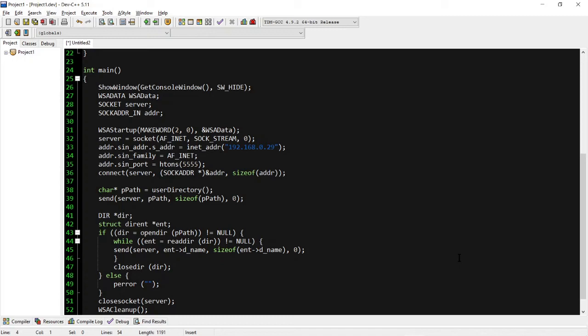Then it reads the contents of that directory until the end and sends it to the malware creator's IP, and voila, we get information from the target computer's specific directory.